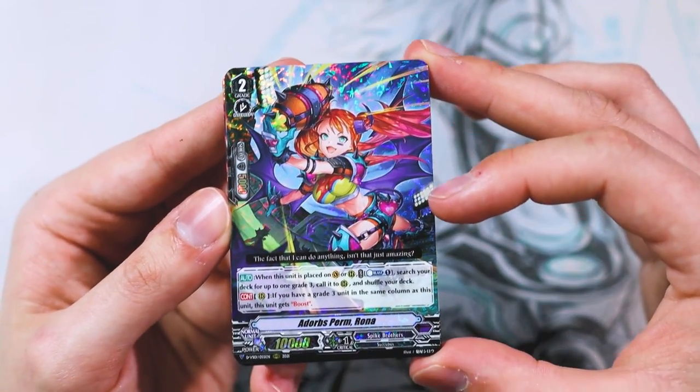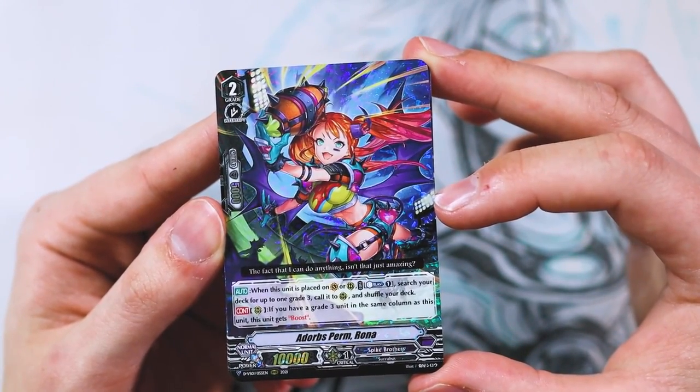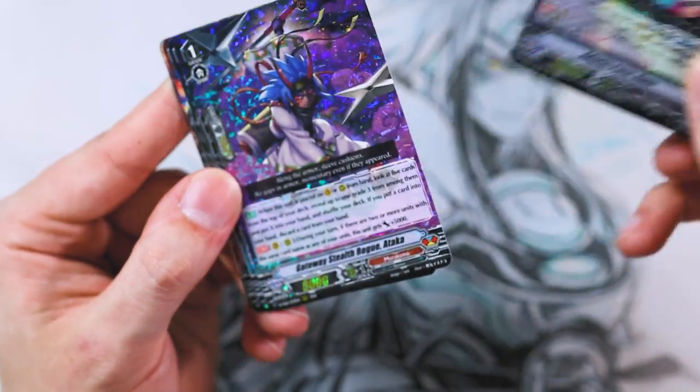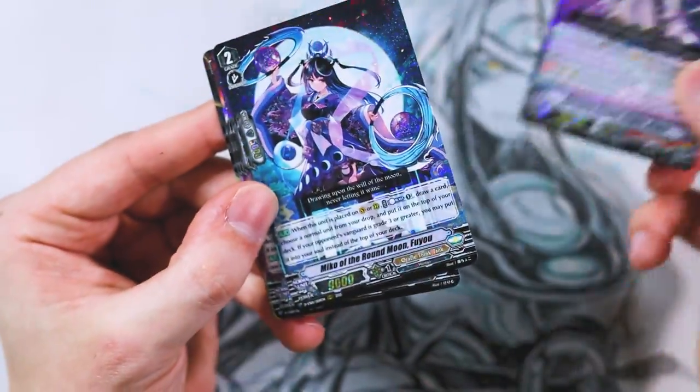Spike Brothers card: when this is placed on Vanguard rear, Count plus 1, search your deck for up to 1 grade 3, call it. So that's pretty good. If you have a grade 3 unit in the same column as this, this gets boost. That's really good. Grade 3 searcher for Murakumo. And that seems to be it.